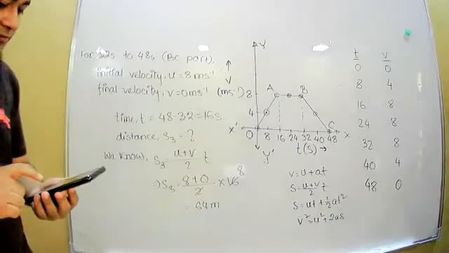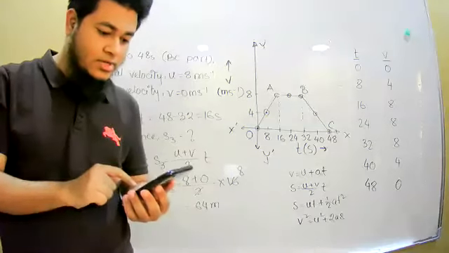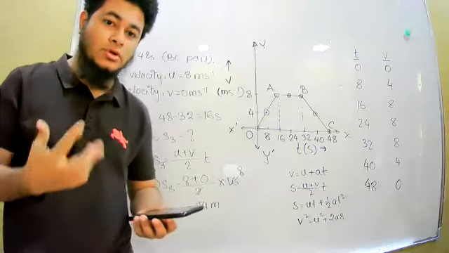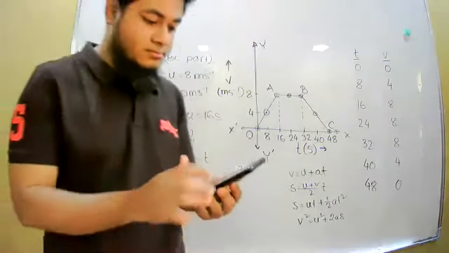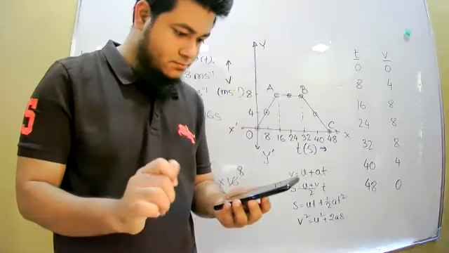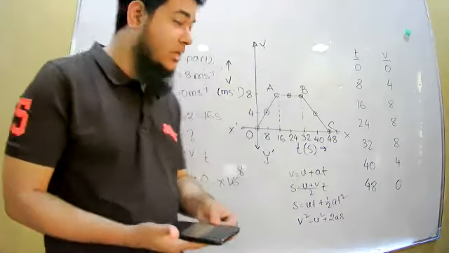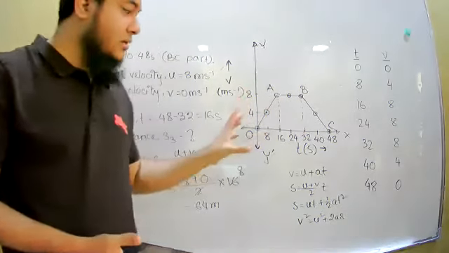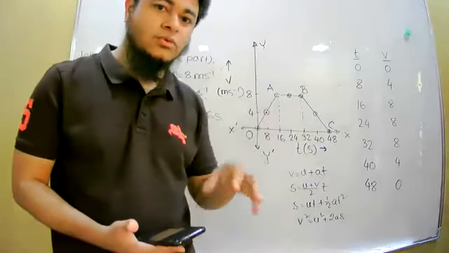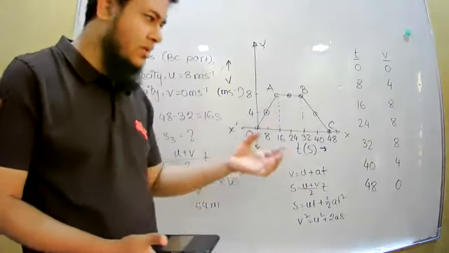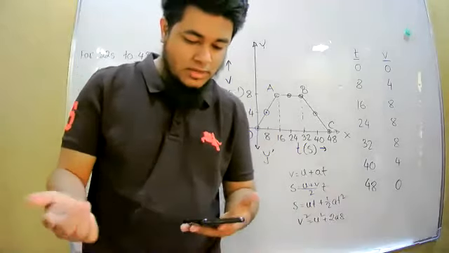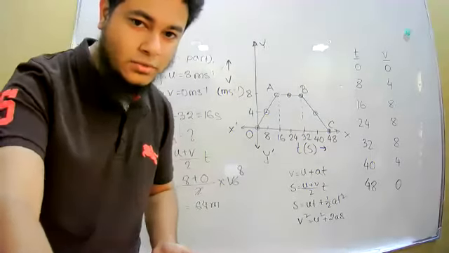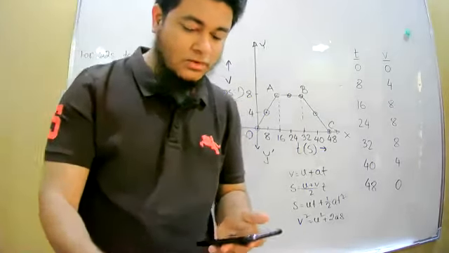Okay, so this is the first method through which we can calculate the distance covered. Then the second method, inshallah, we will talk about on Sunday class, Sunday or Monday class, because we don't have enough time left. Inshallah, we will draw the same graph again. Before the class starts, I will try to keep it ready so that I can show you the second method through which we can calculate the distance covered. That's actually much easier to me. I don't know whether you will feel the same or not. There are three methods. Inshallah, I will show you all of them. You can choose any one of them to calculate the distance.